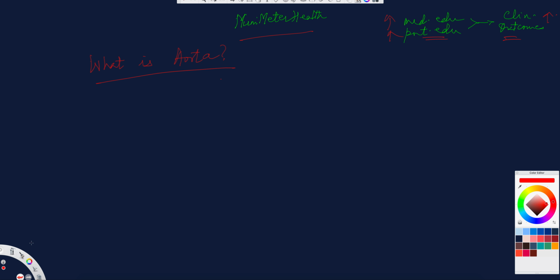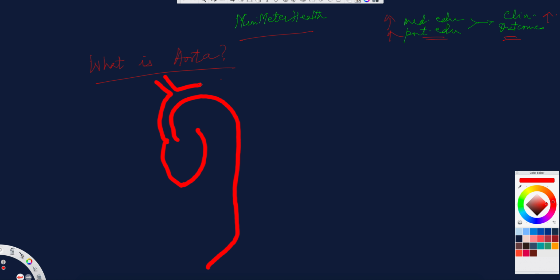Now, the aorta is a major artery, the biggest artery, if you will, arising from the left ventricle. This being your left ventricle, the aorta will arise in this fashion, arch and descend like this, and then divide into two. Same thing here, we'll show the artery in this fashion, and here it divides into various branches supplying the brain and the upper extremities, if you will, and then later on as it descends further, it supplies the thorax, your abdomen, and then your lower extremities. It divides into two like that.